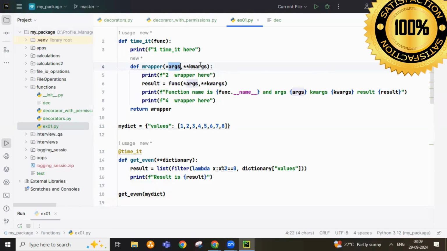Perfect. So this becomes an empty tuple, and now the dictionary has some information. So we are passing this. And once I pass the empty tuple by default, kwargs becomes the dictionary, right? So I'm just calling get even number. Function name is get even number, empty tuple, comma this, and it will come here. You got it? It comes here, and here what is the data? The data is the double star dictionary, right? So when we are writing like this, the data comes directly into this, and we are passing the dictionary of values. Understood?